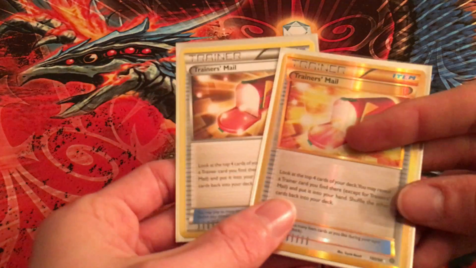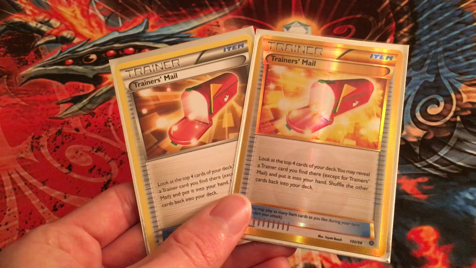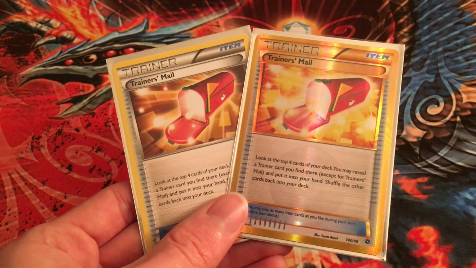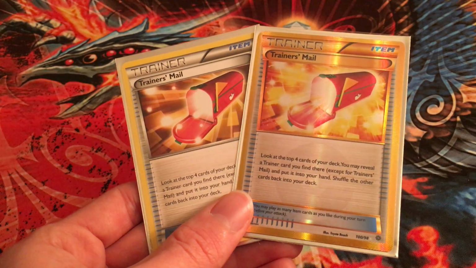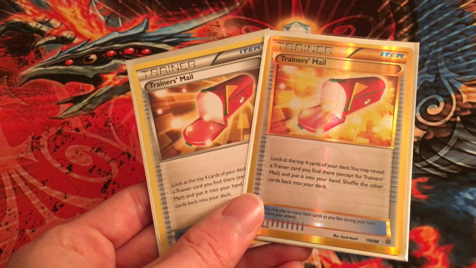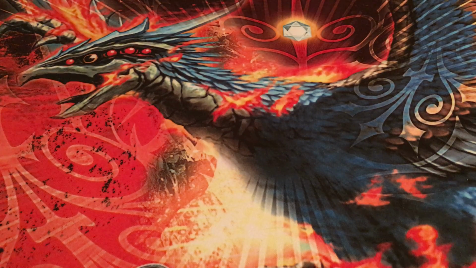And we've also managed to fit in 2 copies of Trainer's Mail. This helps keep us going, because like I say, we're going to turbo. Turn 1, we're going to play a lot of cards. And turn 2, to an extent, we kind of will too. But turn 1 is all about playing it out, setting up everything so that turn 2, all we have to do is play down those Camerups and start attacking. It's that simple. So we do have those 2 Trainer's Mails just to kind of keep us together.